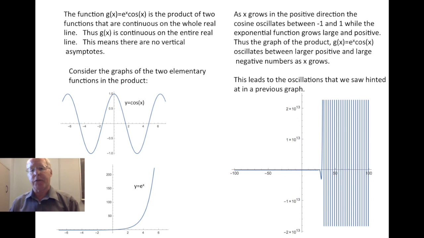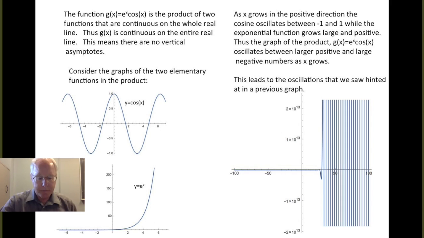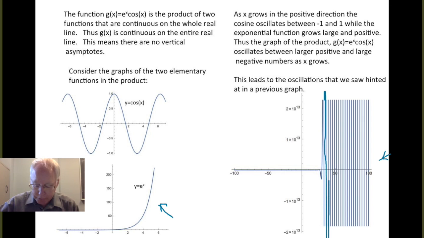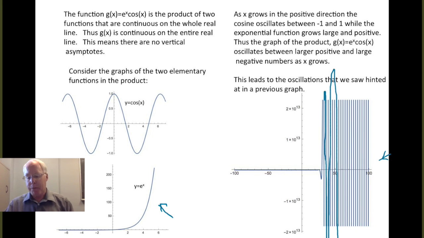Looking at that previous graph, we now know that those features are indicative of oscillations — you're seeing the influence of the cosine function. As we mentioned, these oscillations get bigger and bigger as we move out in the x direction, because we're multiplying the cosine by larger and larger values of the exponential. So these things really should be going up and down, with each oscillation much bigger than the one before it. These are not vertical asymptotes we're seeing, but rather oscillations — the computer has simply cut off these oscillations.